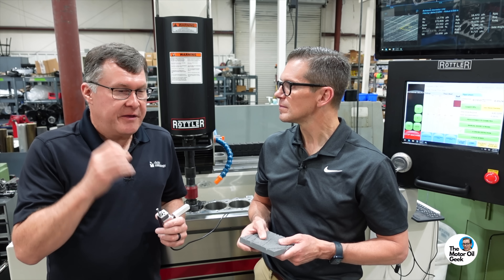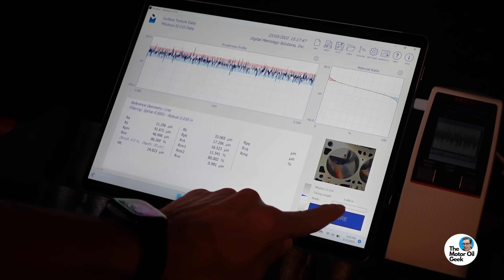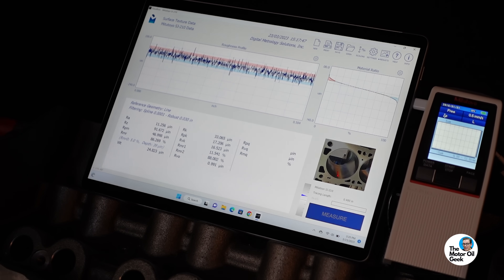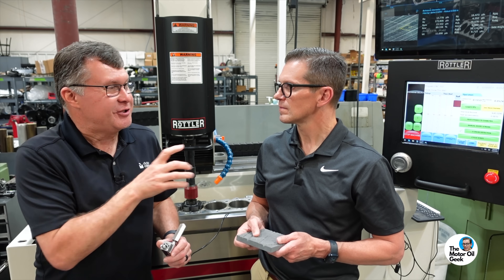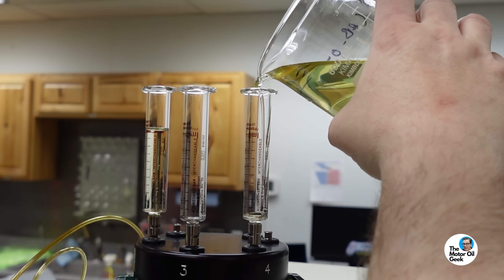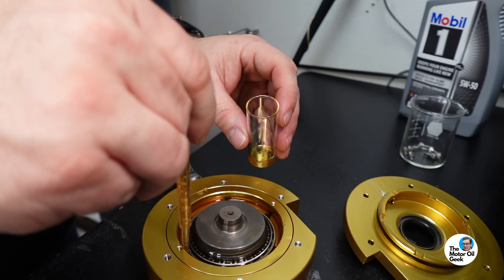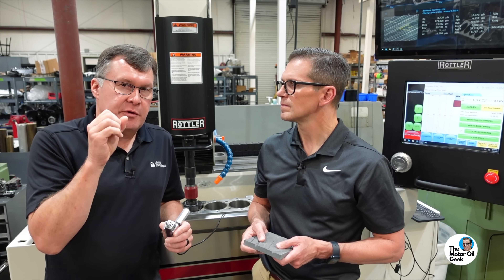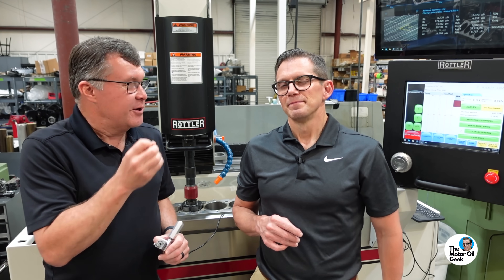Right now we're in a space where people are trying to get that last bit of improvement out of systems and haven't considered surface texture enough. We've got testing for materials, we can smash them together; we've got testing for lubricants. But the level that surface texture matters is in the real application at real loads, at real speeds — and our standard tests don't do that well.